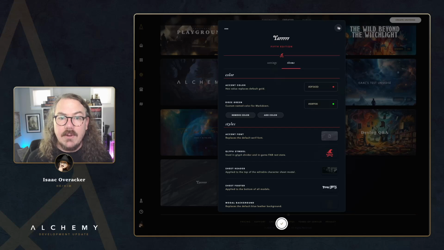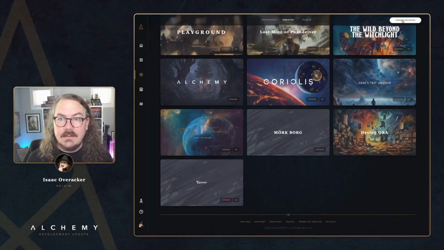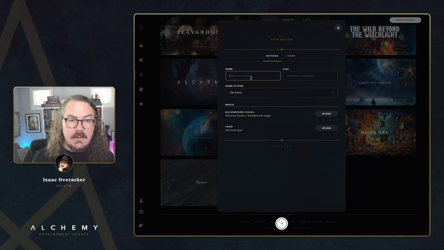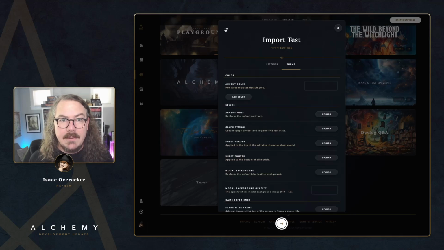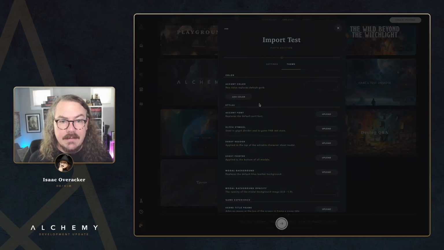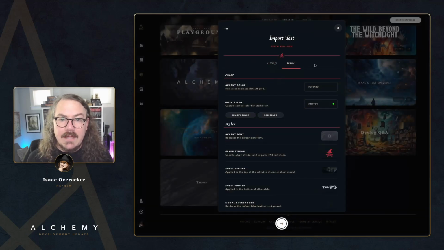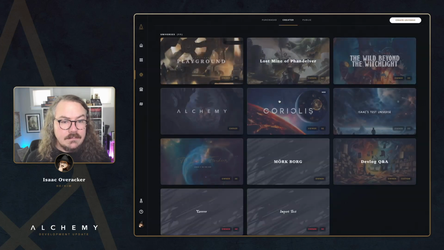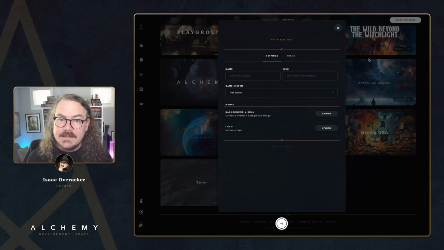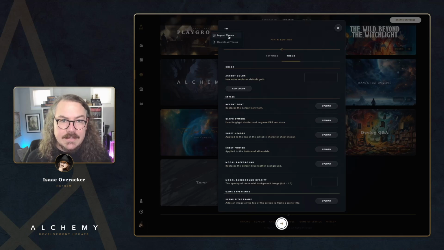And if I wanted to bring that into another universe, I would simply create a new universe, go over to the theme tab and click on import theme and select the file that I had just downloaded, or maybe that I got from someone else, and import that theme quickly and easily right here onto my new universe. So now I have my import test universe with that. I think that's going to be a really fun way to share interesting creations with people, and I'm pretty excited to see what sort of themes you all come up with.